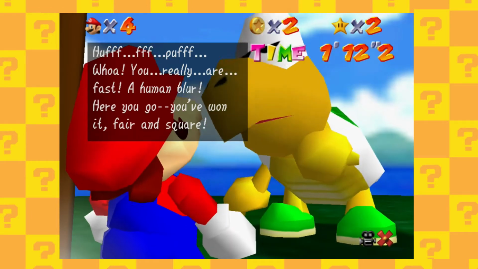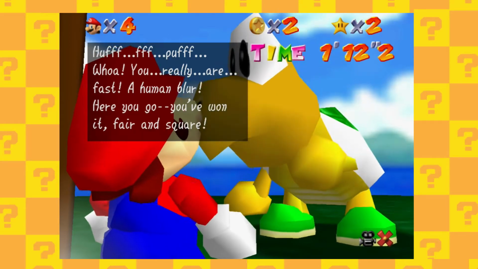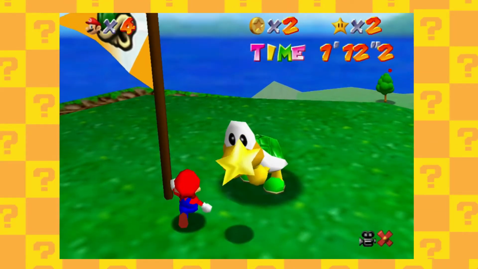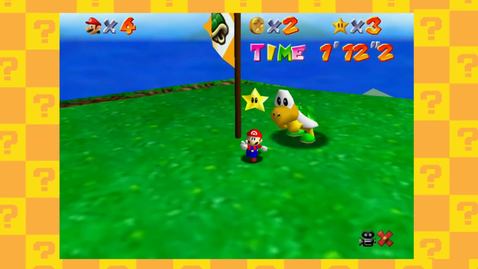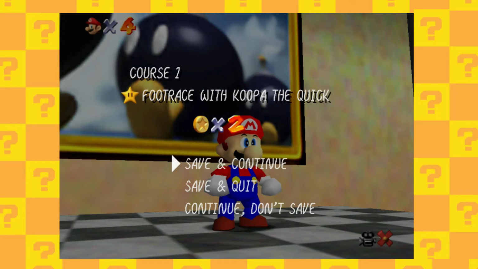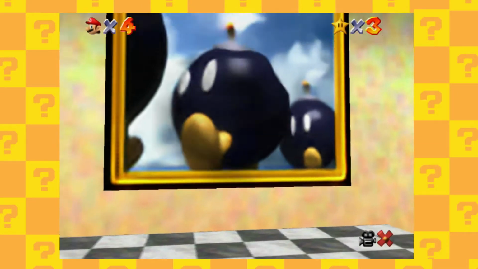Aw. You really are fast, a human blur. Here you go. You won it fair and square.